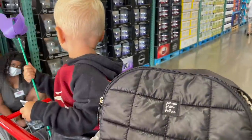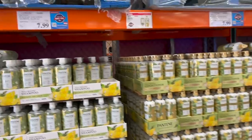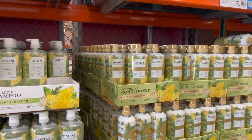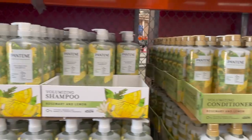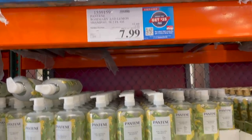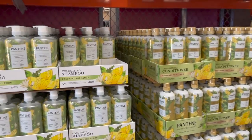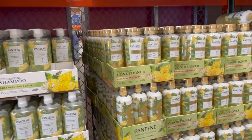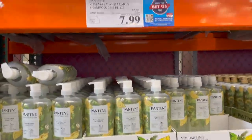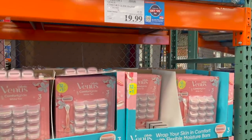We got some sales here! The very first thing I came across were these Pantene shampoo and conditioners — they're sold separately, both in the scent rosemary and lemon, and they're both $7.99, which makes them three dollars off from the typical $10.99. As a hairstylist, this is not something I would recommend because it really coats your hair with a lot of wax, which makes it feel softer temporarily but eventually breaks it off. But if you still like Pantene, $7.99 is a great deal — the sale goes until September 26th.